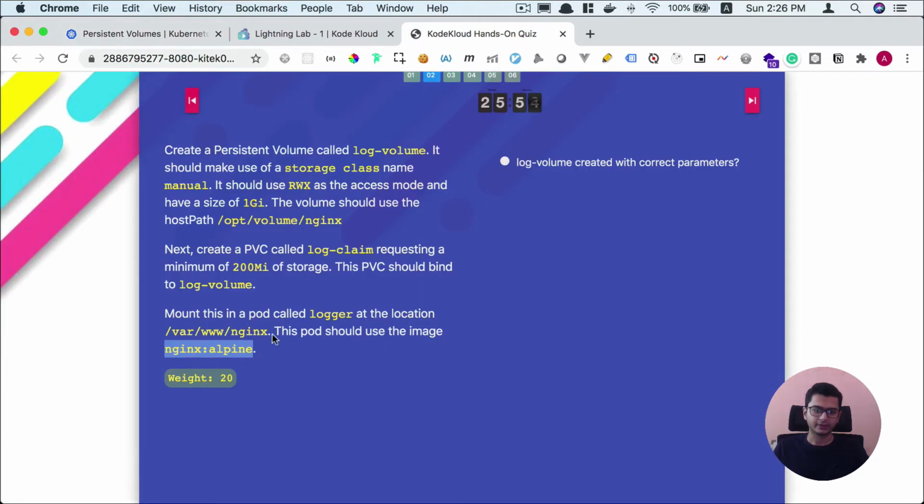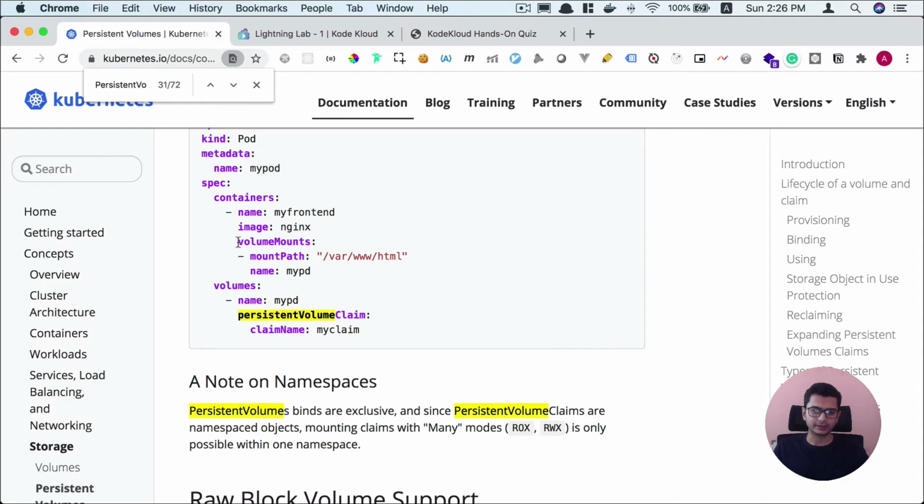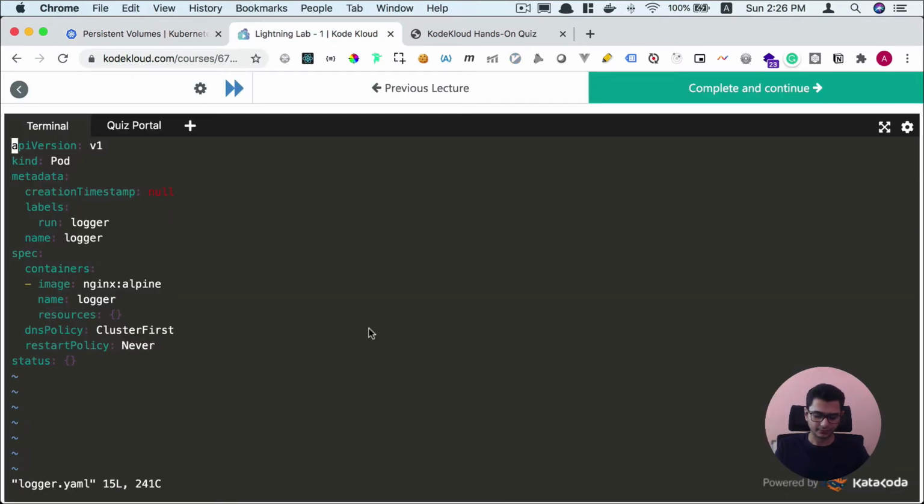On that path. Let me first copy this. Let's go all the way down and remove all of the unnecessary lines. Perfect. And this is where we will paste.